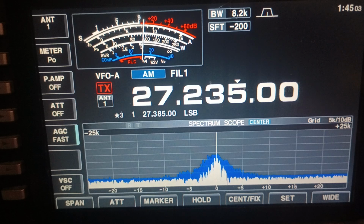Alpha, Bravo, Charlie, Delta, Echo. This is with the RF power at 3 o'clock. Radio check, radio check, radio check. And this is with the RF power wide open right here on the Anytone Quad 5 Plus. Now, I don't know if we're getting any kind of reverb or anything, but if we are, it's just due to the room that I'm in. Might be having kind of a reverberated sound. But we do have the mic gain turned wide open inside the radio.